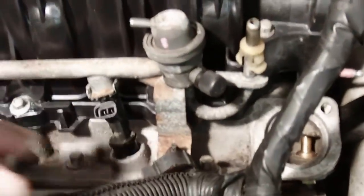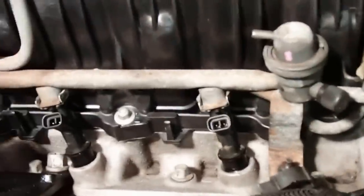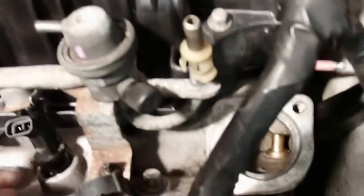Alright, got the fuel injectors cleaned up. Got them put back on the rail. Got the rail remounted. Pretty easy to do. It's just the opposite of disassembly. When you line it back up, line them over the holes, push them down, seat them in, and then put the four nuts back on. There's two on each side. Alright, so the fuel injectors are back in, and the fuel injector rail's back on.